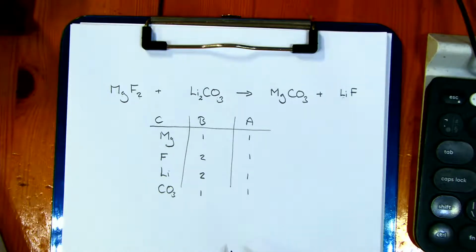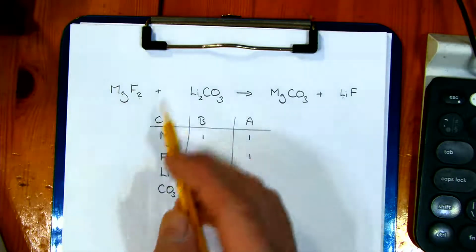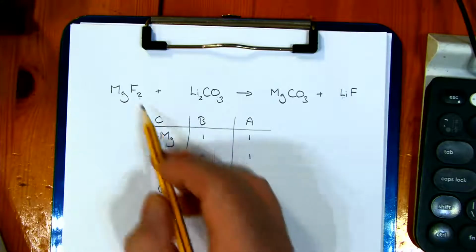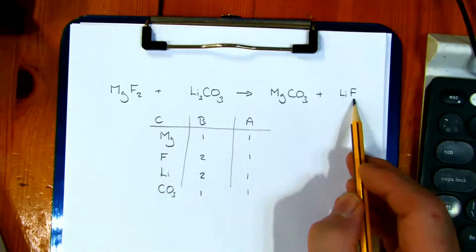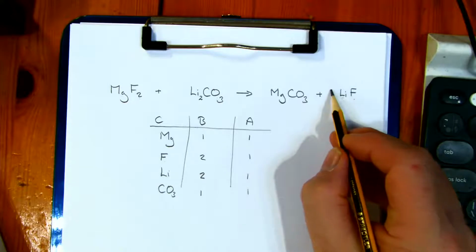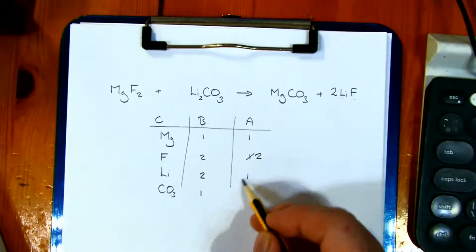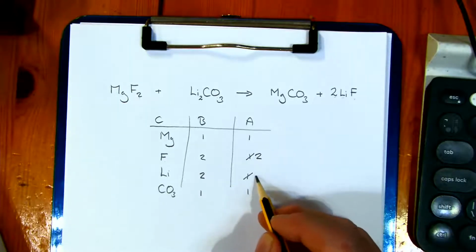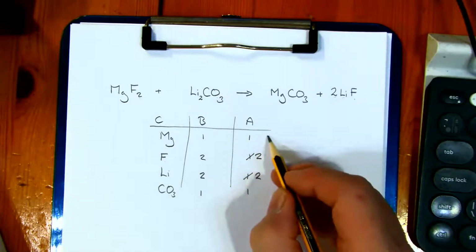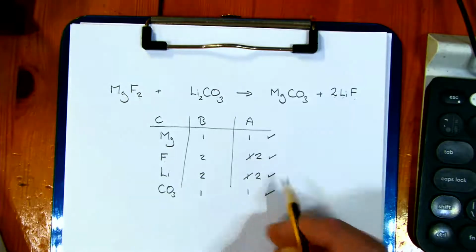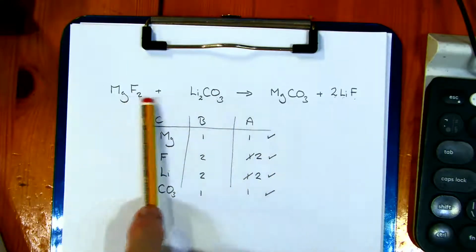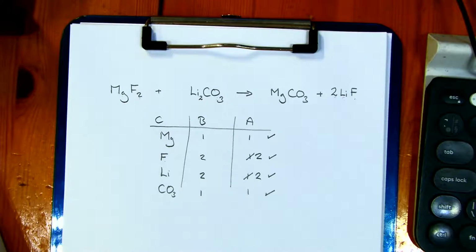So this doesn't look too difficult to try and balance. If I've got 2 fluorides at the beginning, I'm going to have 2 at the end. So let's put a 2 there. And that's going to give me 2 fluorides and also 2 lithium atoms. And we're balanced. So this is the balanced reaction of this chemical. So enough for having a look at this. I hope that makes sense to you.